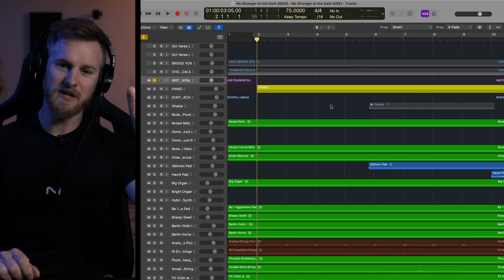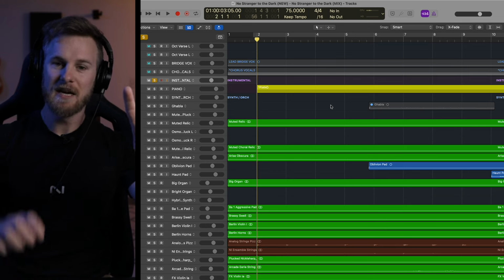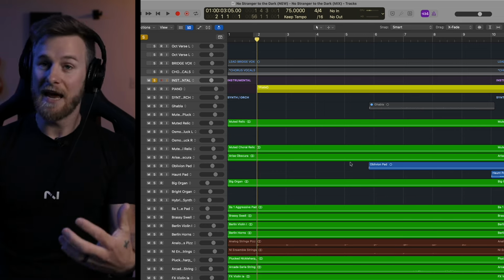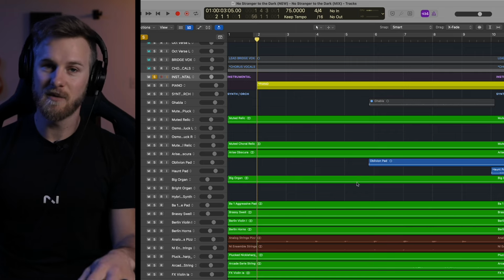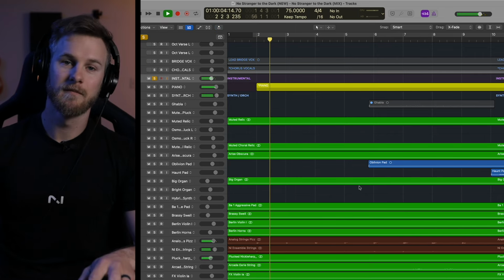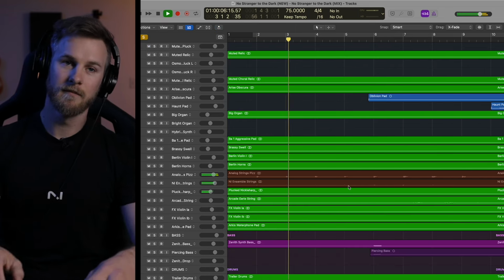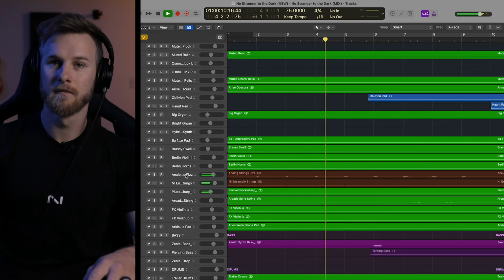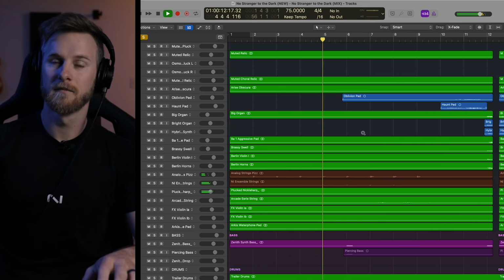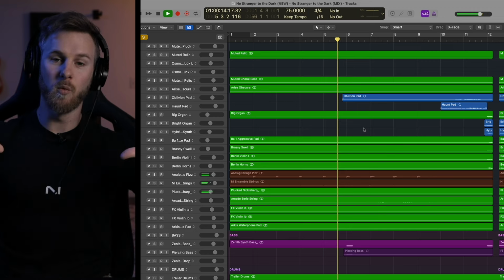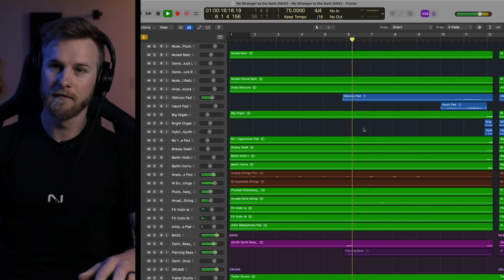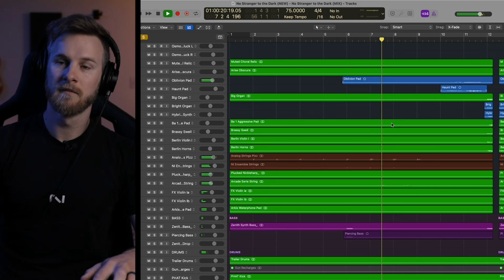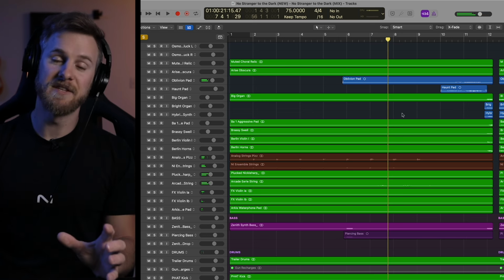You have a 4-bar structure here with one musical idea, and then you have another 4-bar structure over here that has a completely separate musical idea. Now we need to figure out, how do we instrumentally do this? So that's idea 1. And notice the development that's taking place here.